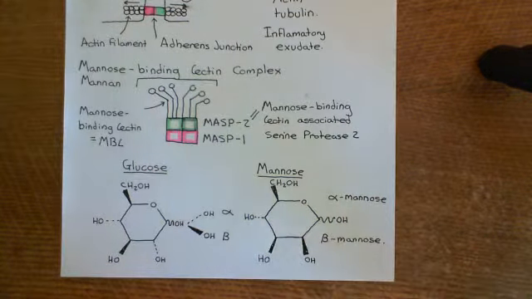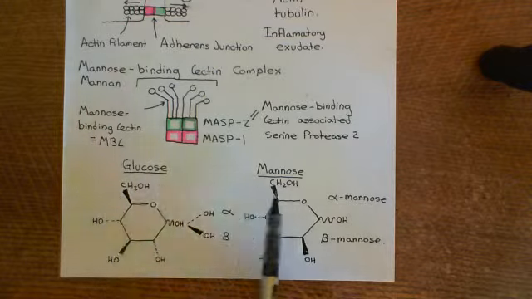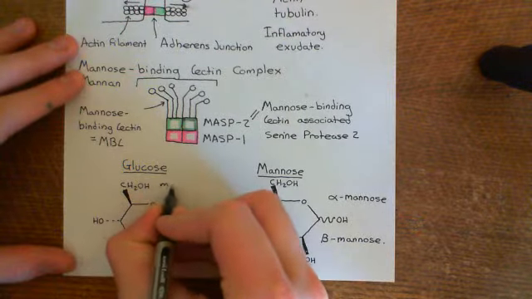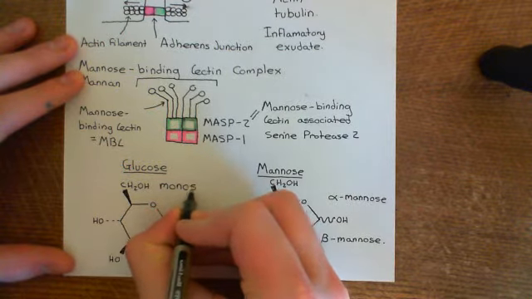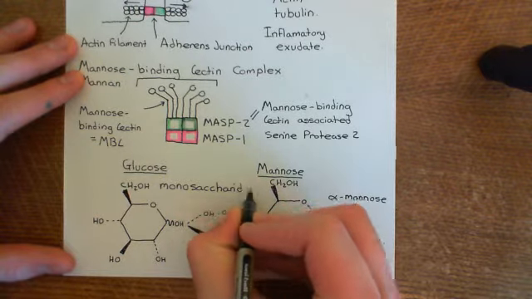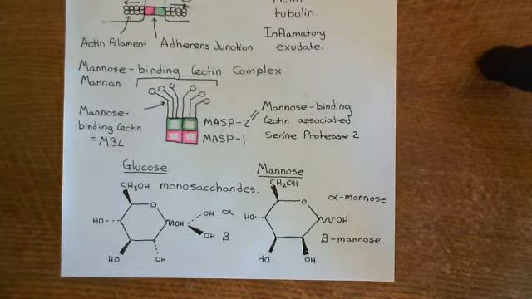Right, okay, so that's the difference between glucose and mannose. It's just this alcohol group on the 2nd carbon of that ring. In glucose it goes into the page away from us, in mannose it comes out of the page at us. Right, okay, so it is these monosaccharides here, and I'll put that word down because it's a very nice keyword. If they still made keyword sheets at A-level, at degree level, this would be one of the words on the keyword sheet.